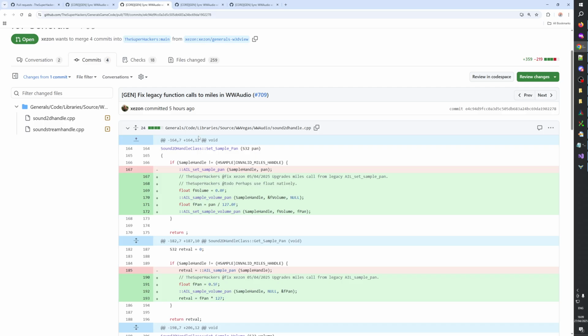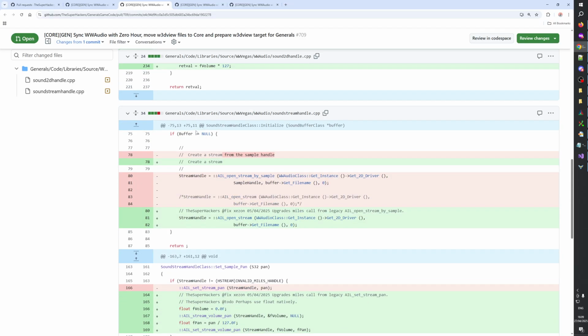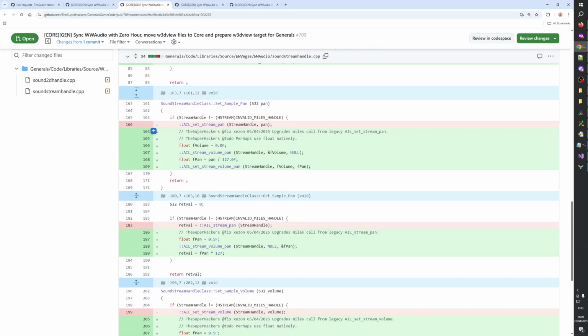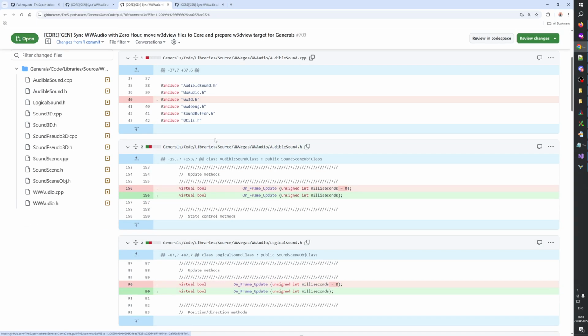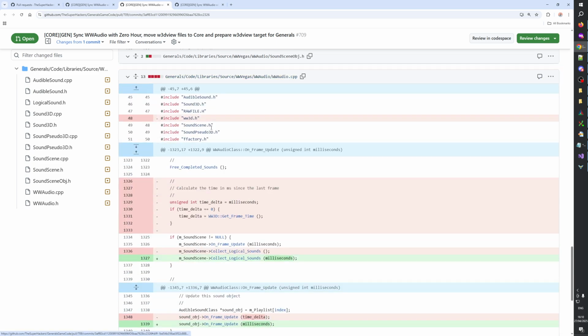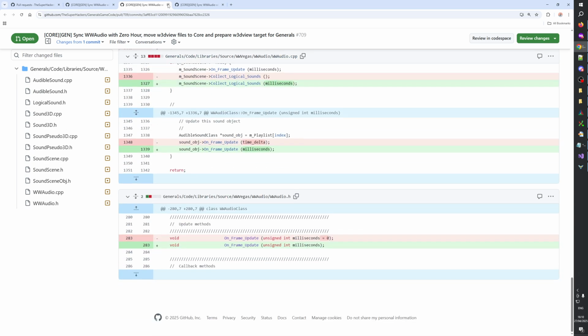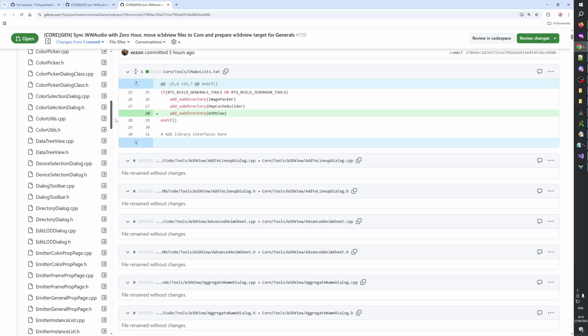Okay. Looks good. And this one moves the files to core.